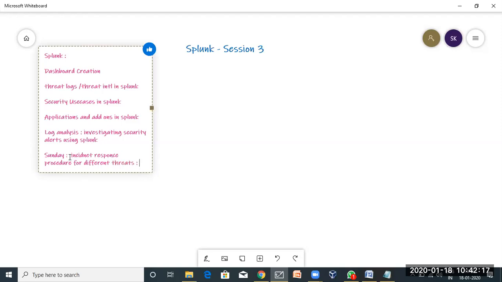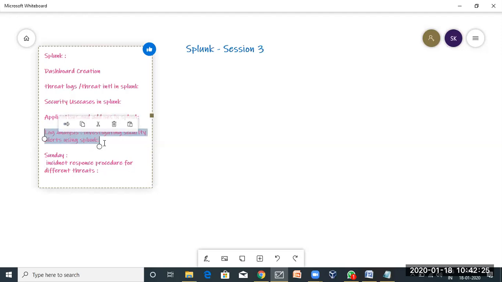So incident response procedure for different threats would be the Sunday class, which includes the log analysis part of those threats in Splunk.